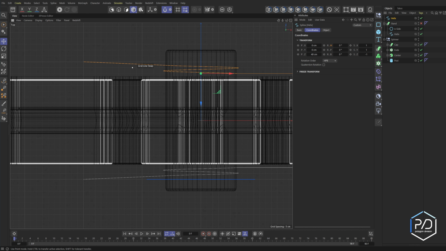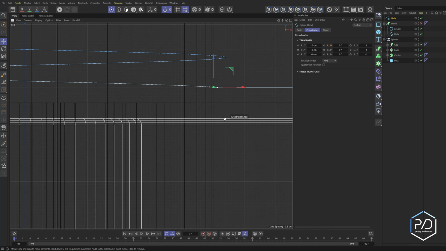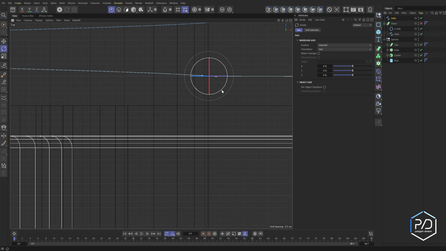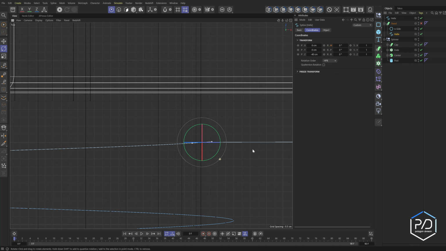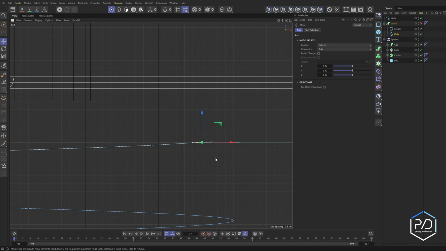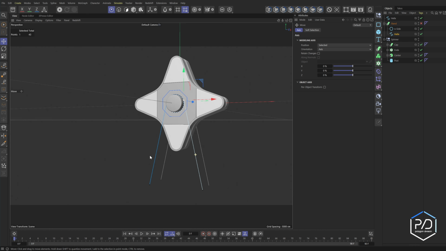Now to fix this curve, we're going to go to selection here, zoom in. We're going to hit R to rotate, turn off snapping, and you can kind of rotate this just a little bit. We'll do it to the other side. Select the helix point, zoom in. Make sure you grab it on the green axis. You can bring this down a little bit like that. You don't have to be exact with it. You don't really notice it. So that's what we have so far.